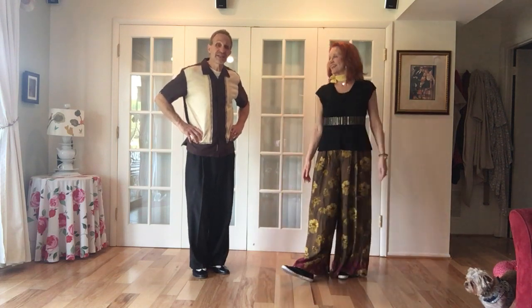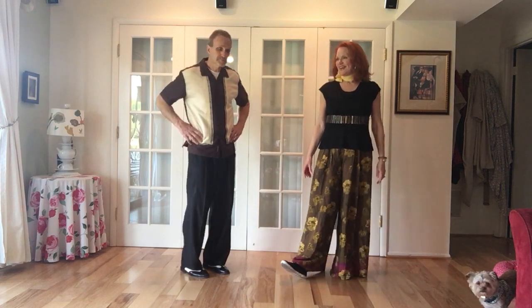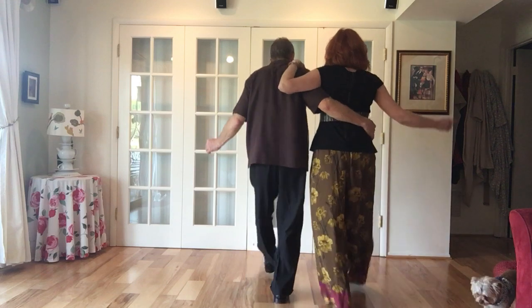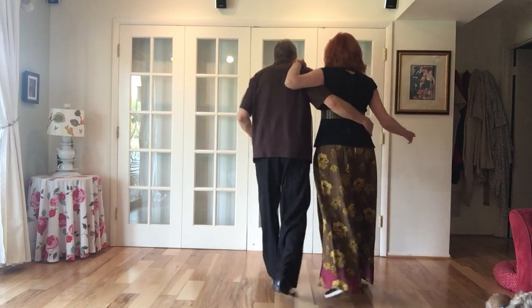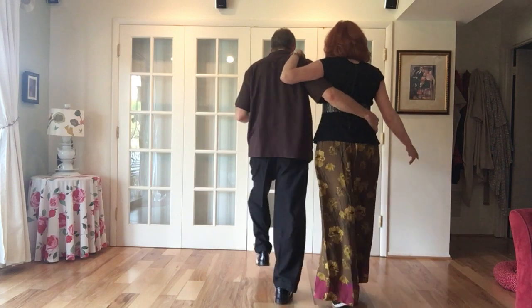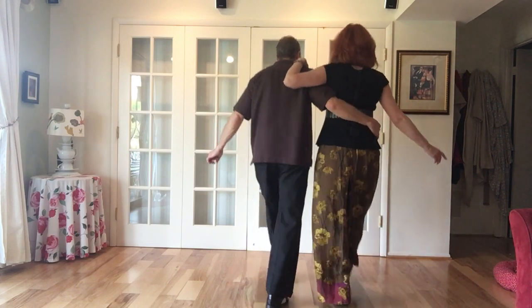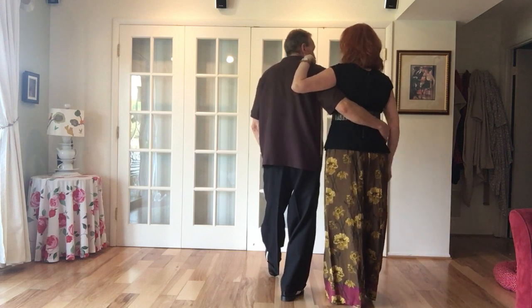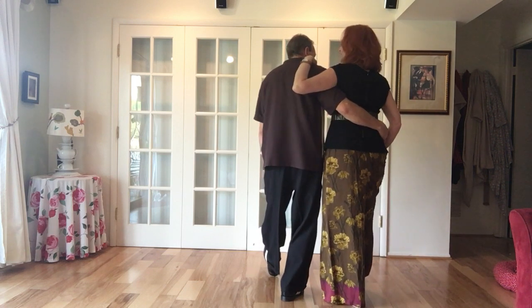If you want to get out of it, the easiest way is on the 1, lead a rock step. So I'm doing my Charleston. 1, 2, 3, 4, 5, 6, 7, 8. My weight's forward. My weight's on my right foot. My weight's on my left foot.